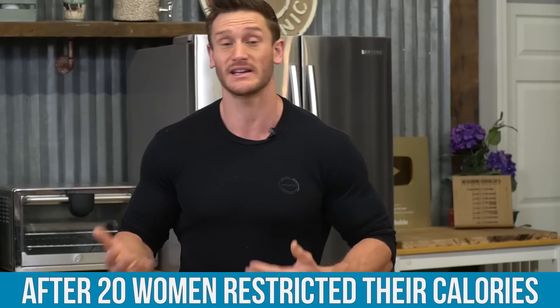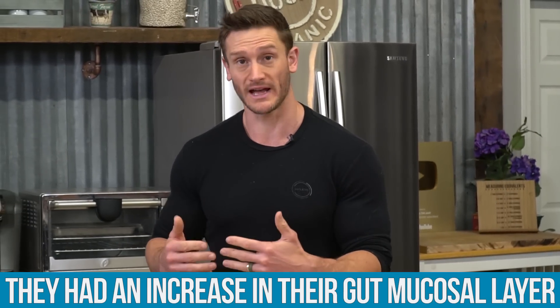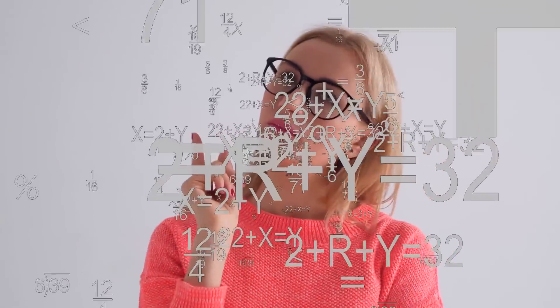There's good news here. A lot of evidence shows that fasting increases the stability and structure of your gut mucosal layer, providing additional protection from those lipopolysaccharides getting into your bloodstream. Scientific Reports published research on 20 women who restricted calories and did time-restricted eating, finding a big increase in their gut mucosal layer and a subsequent decrease in lipopolysaccharides within their bloodstream. Fasting definitely can be a big piece of reducing PAMP. Ultimately, fasting reduces both DAMP and PAMP.